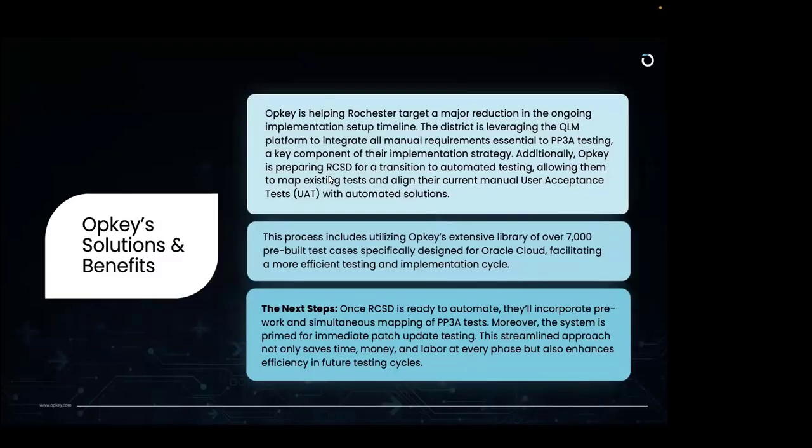Our key solution, obviously, to support the UAT is our test mining solution. But another key solution is an end-to-end process that makes sure that if your business process starts from, say, an external application, and you're doing recruiting and you have an external recruiting application, it starts from there. It goes to the Oracle Cloud application, making sure all the positions are in place. You have all the data related to job profile and everything that makes your end-to-end configuration that's in place.